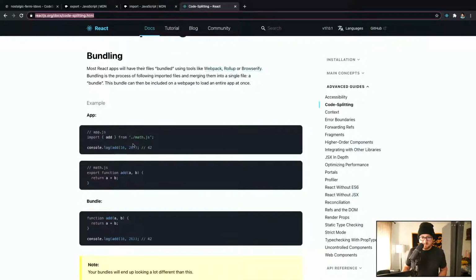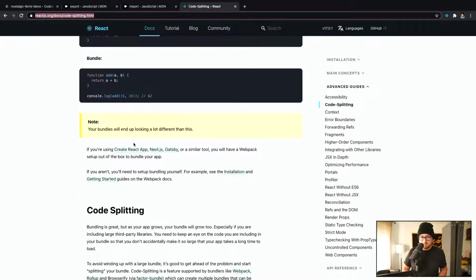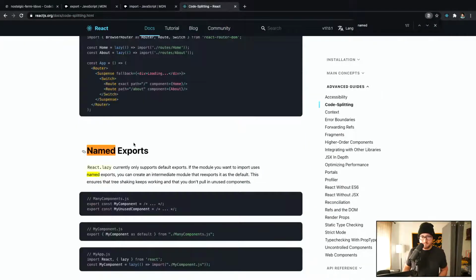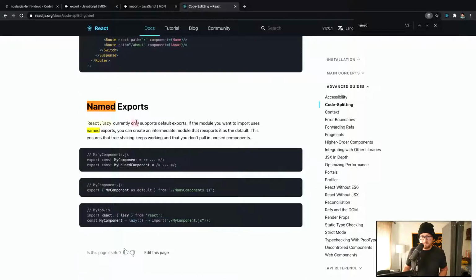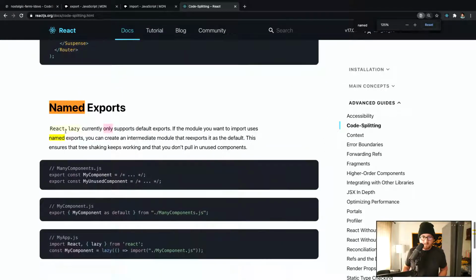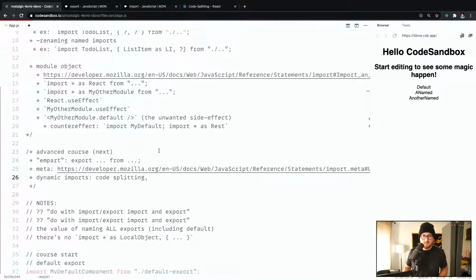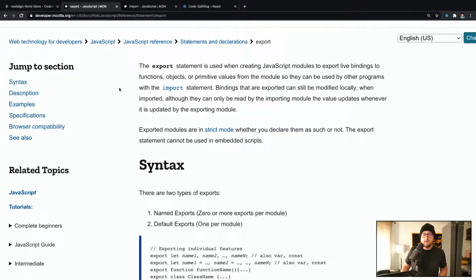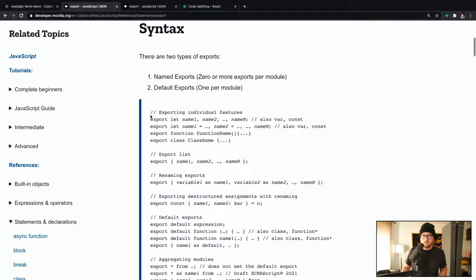One of the things is that this does not, let me double check. Yeah, so React Lazy only supports default exports for right now. So again, there be dragons. This is a more advanced kind of tailoration. You have to know some things in order to actually utilize this. So I think that's looking good so far.